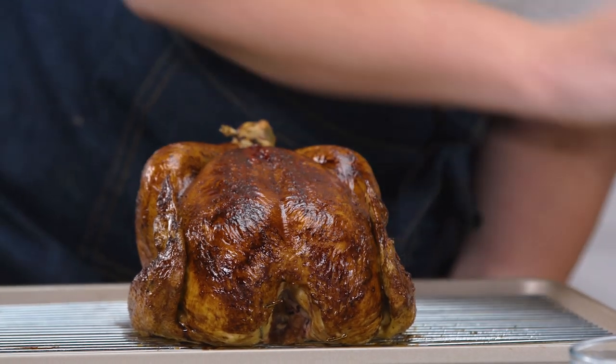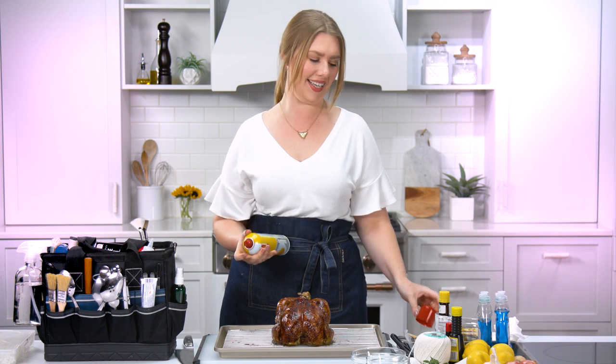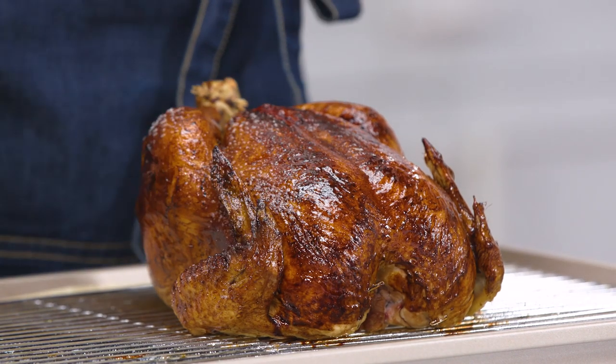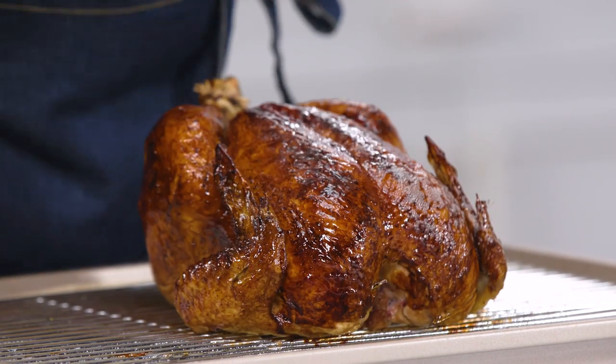You can sometimes still see the brushstroke, so instead of stroking the brush I'll just dab it onto the spot so it doesn't look like you painted it. For the final touch I'm gonna spray it with some Pam — this is a must-have in any food stylist kit. The Pam gives it that final shine, that extra beautiful coat that makes it look moist and ready to eat. Sometimes when you spray cooking spray there are little bubbles, which is not what you want, so I'm just using my fingers and dabbing out the bubbles. Now it's time to get ready for the final beauty shot — I have the background, platter, and accompanying garnishes to make this beauty roasted chicken exactly what I want it to look like.